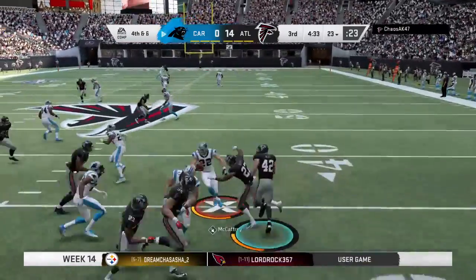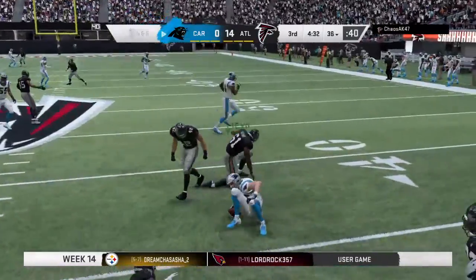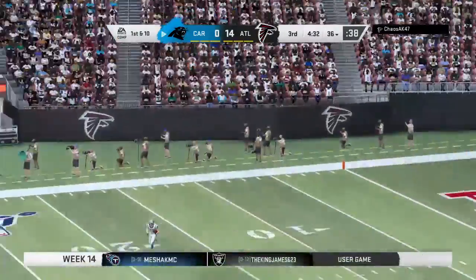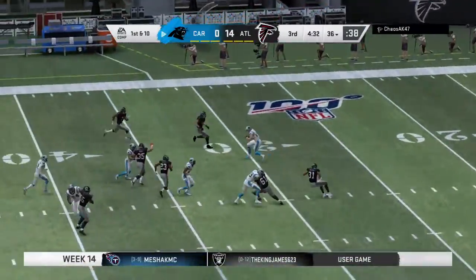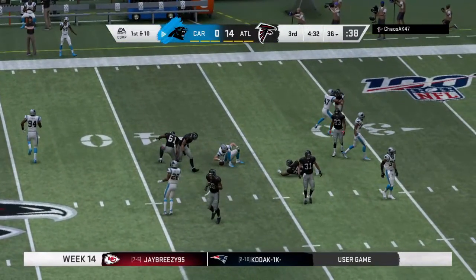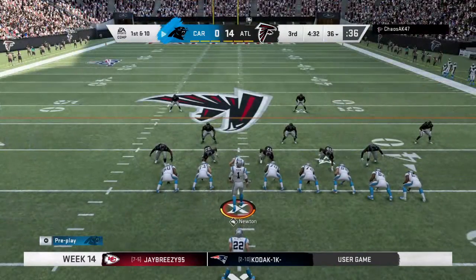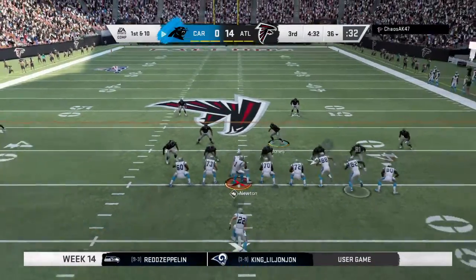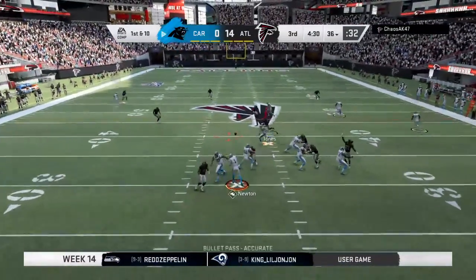Fielded just inside the 20. A very good return that time. 18 yards. And the Panthers will take over now, 1st and 10. At their own 36-yard line. The Panthers out there and ready to begin their next drive. They trail offense, first time to touch the ball in quarter 3, and we'll see what they can do.